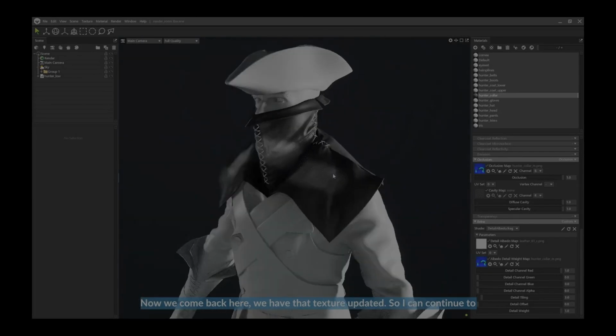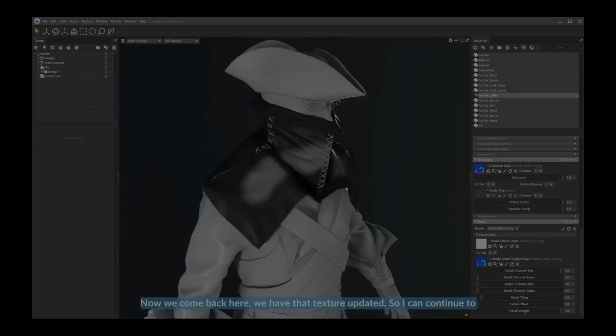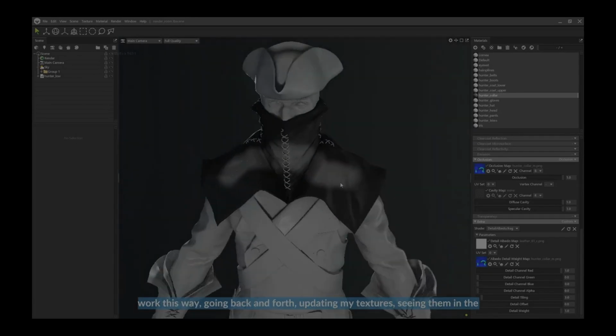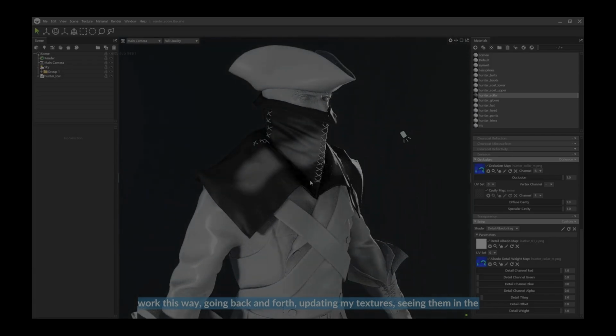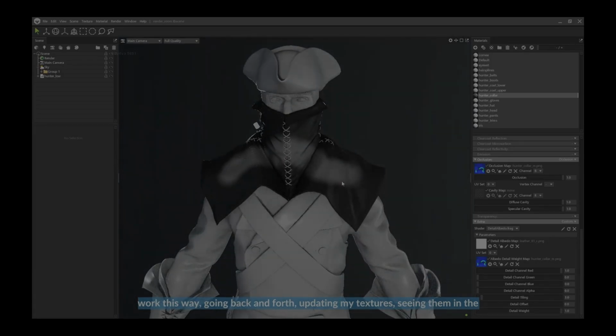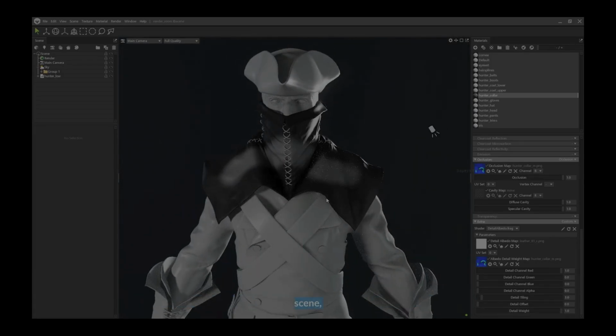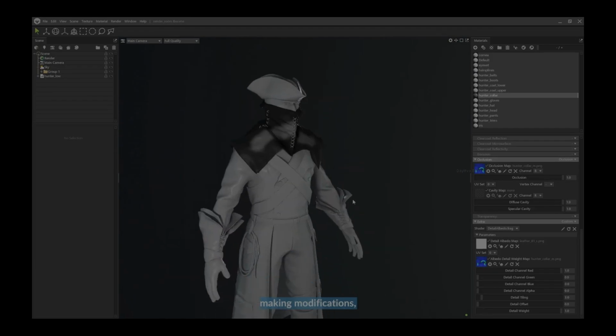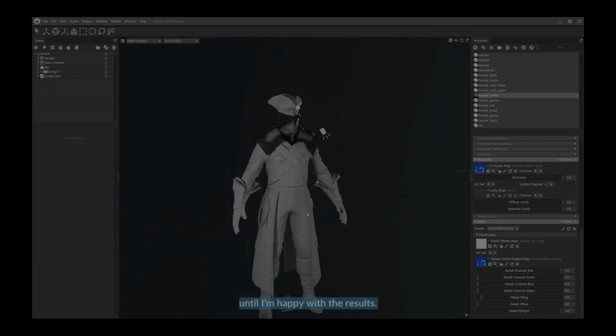Now when we come back here, we have that texture updated. So I can continue to work this way, going back and forth, updating my textures, seeing them in the scene, making modifications until I'm happy with the results.